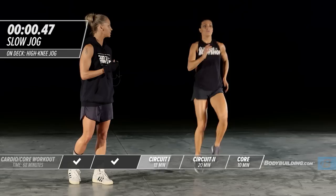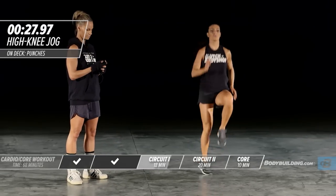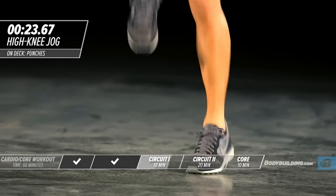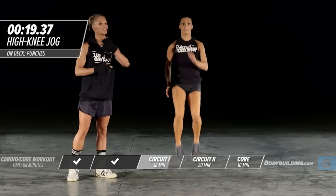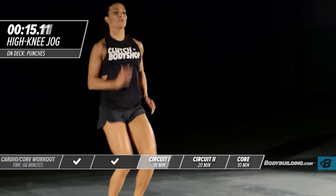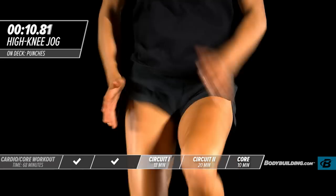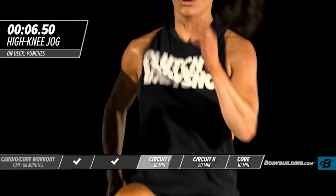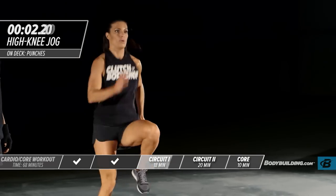Okay, moving right into a high knee jog. Good. Amber's still bringing her knees up. She's keeping her intensity high. She's keeping her speed just what it was at round 1. Got about 15 seconds left. Keeping the arms going. Abs tight. Good. 5, 4, 3, 2, 1.